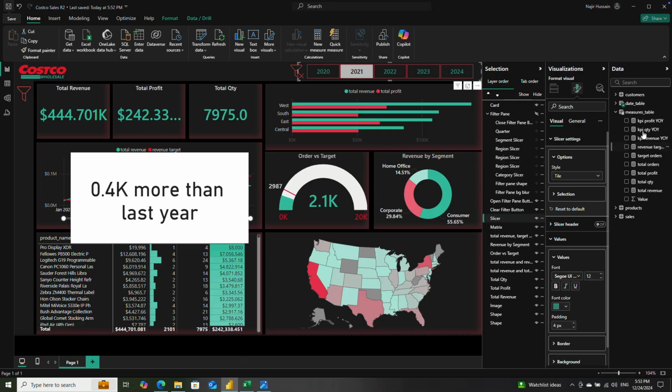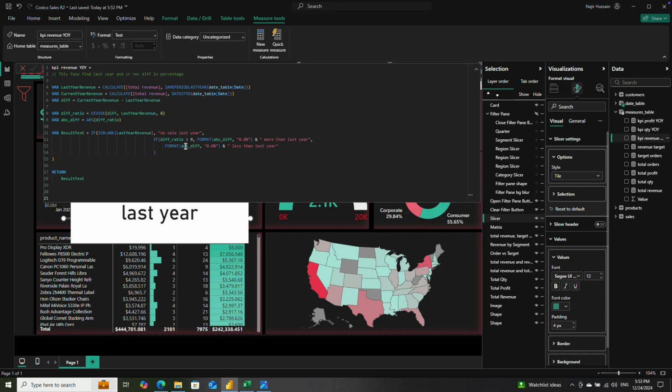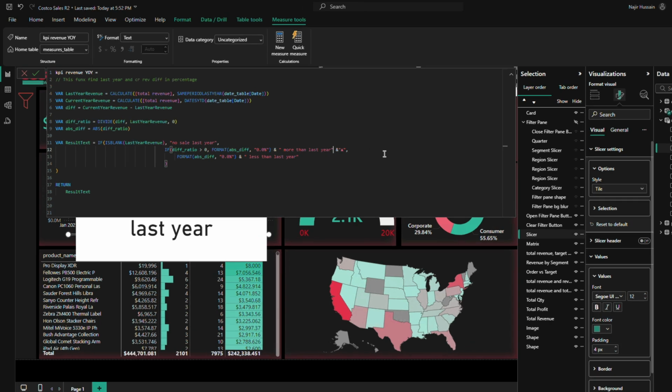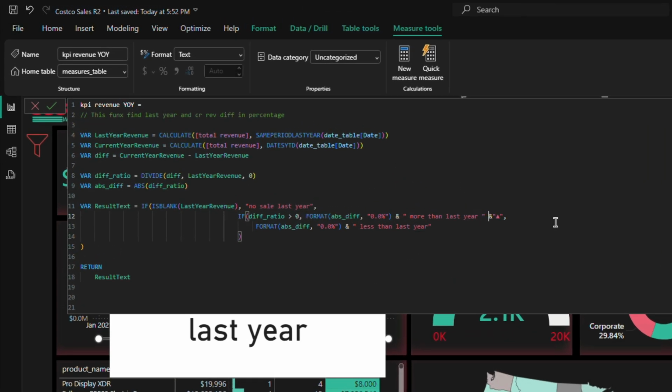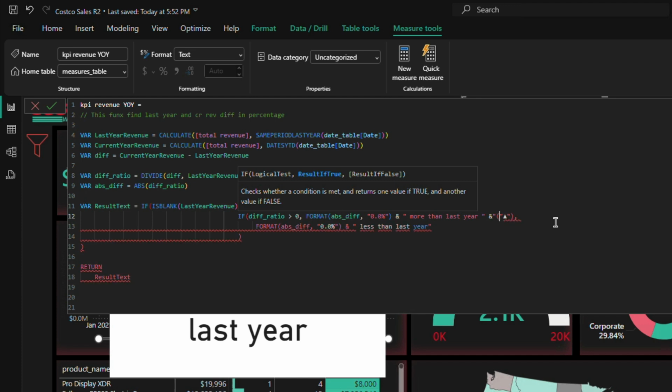First I will go to the revenue one, and where it says more than last year's, I will add one more concatenate here and put the up arrow when it is more. I need to use a concat sign so that, if it is more, it puts an up arrow. I will add a space after this year, and for the parenthesis I also need to use double quotes around each parenthesis, and add a concat sign to make the parenthesis work.